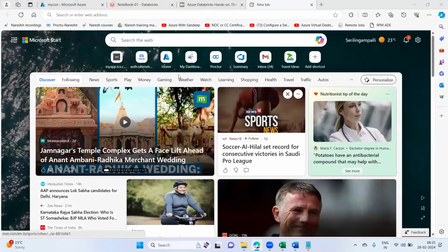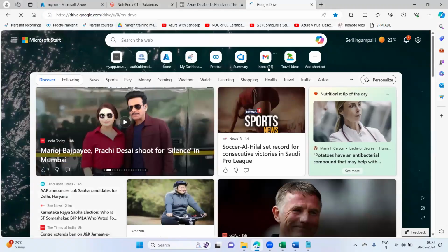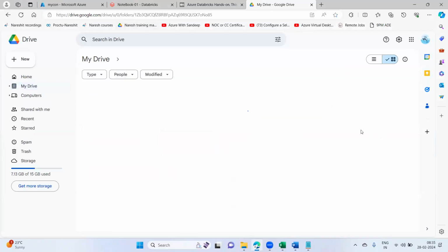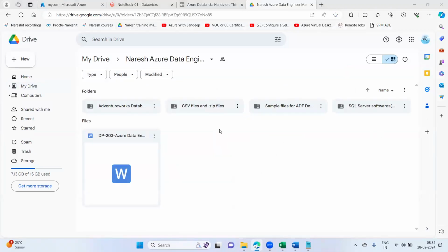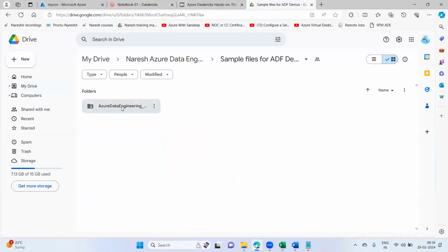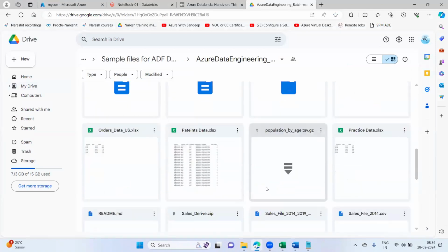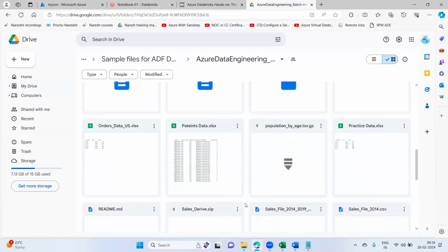I'll go to Naresh training materials, then the Naresh Azure Data Engineering folder. Here I'll upload. See guys, sample files for ADF demos. Here you have that file. I have already given all this: euros to dollar conversion.